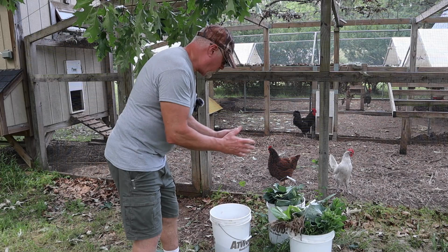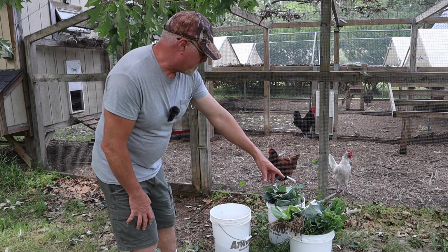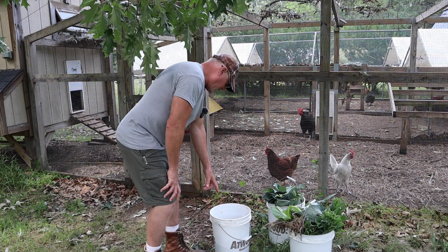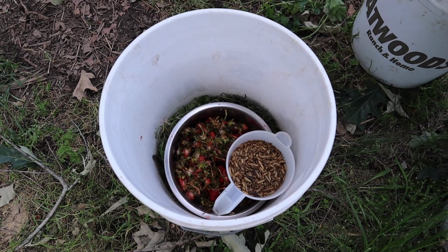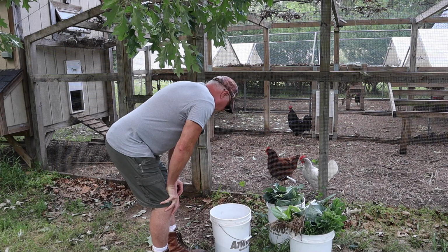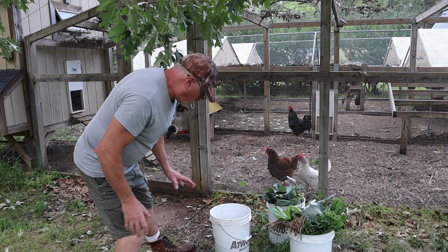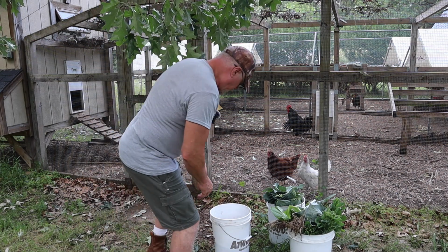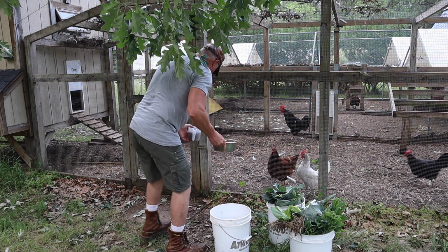Alright guys, so my wife just got done picking some old cabbage leaves. We have some old lettuce that's going to seed. And then in this bucket here, we got some delicious grub terra. We have some strawberries that were the ones that we can't eat, and they're going rotten. And some grass down at the bottom. All this good stuff. Well, it's going to go to the other chickens too. But we're going to give them some of this grub terra. Some of these strawberries.